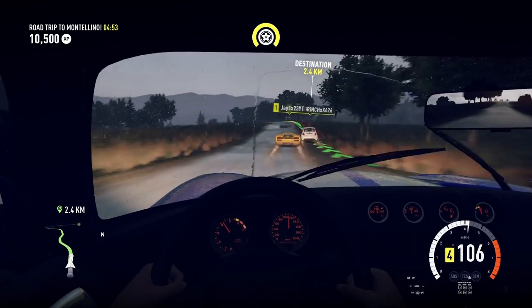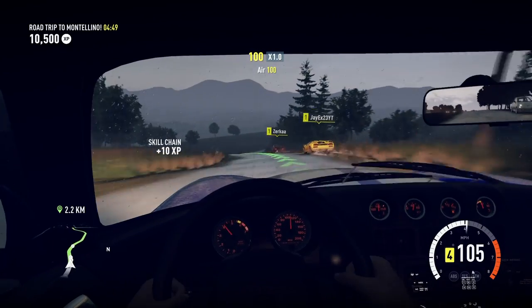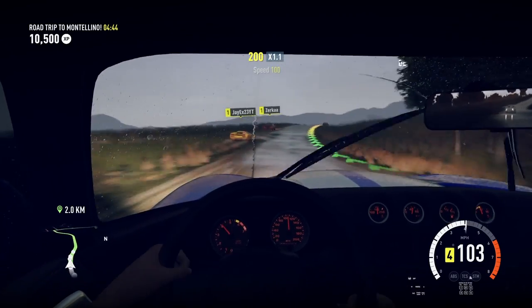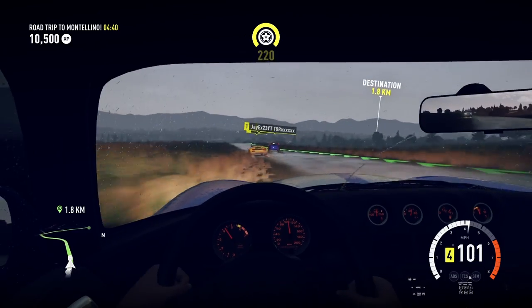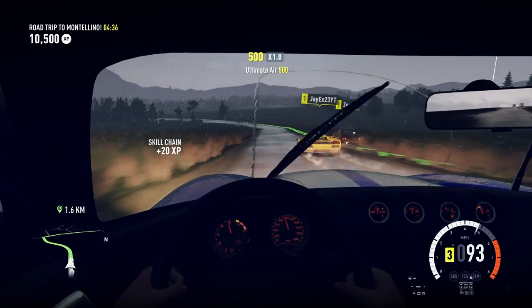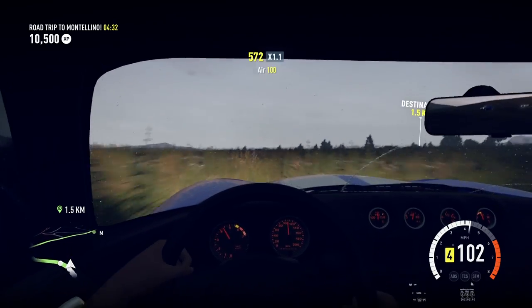Oh, how far have we got to go now? 2.4 kilometers. We're getting there, slowly. It's what I sort of like about this game, though. It's exploring and finding new things. And I like how it does say, oh, yeah, perhaps do this event next. I like that, because otherwise I'll probably do the same event every time. It's like, well, let's take a shortcut. I'm taking a shortcut here.